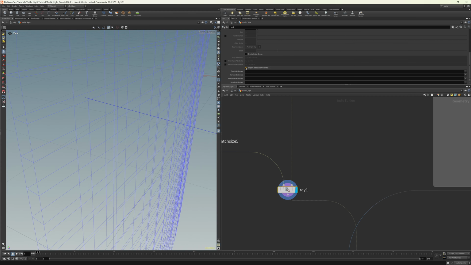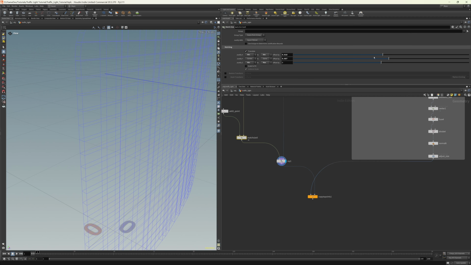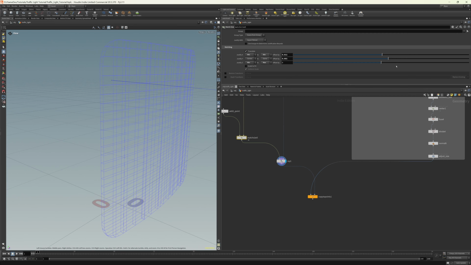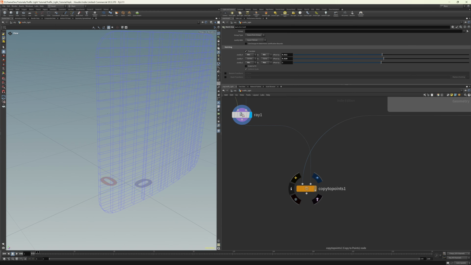Okay. Once we do that, see if I were to move it across the surface, it inherits everything from the background geometry. And that should really help us with facing the direction. So let's have a look. Go back to copy to points.